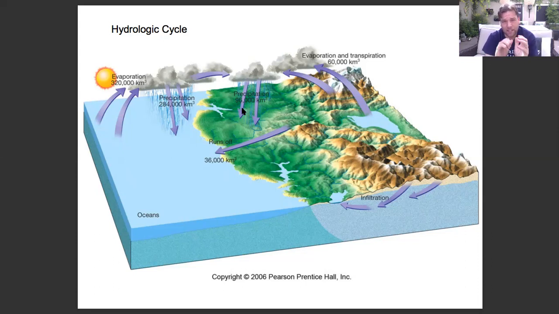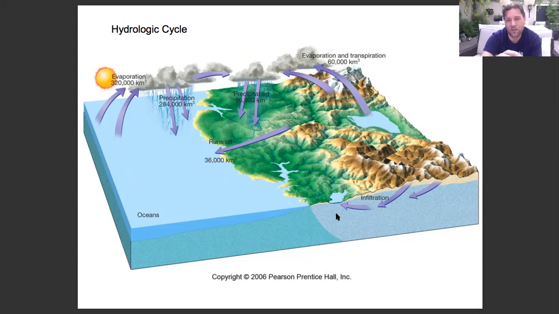Well, that precipitated land water is now going to do two things once it hits the surface. One, it's going to run off. It's going to go into rivers and streams. It's going to flow across our parking lots. Or two, it's going to go down into the ground, and that is called infiltration. So infiltration really is the start of groundwater processes. And as you can see, infiltration too moves under the influence of gravity, along with river systems, and it moves from a higher elevation to a lower elevation. Ultimately, the base level or the lowest elevation is our world's oceans. So that's just a brief overview of the hydrologic cycle.